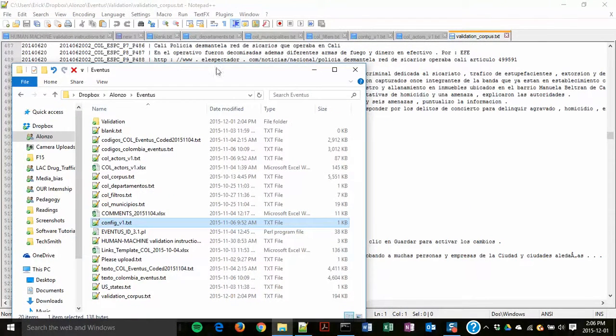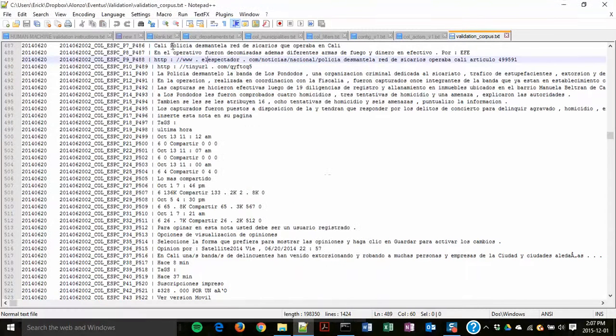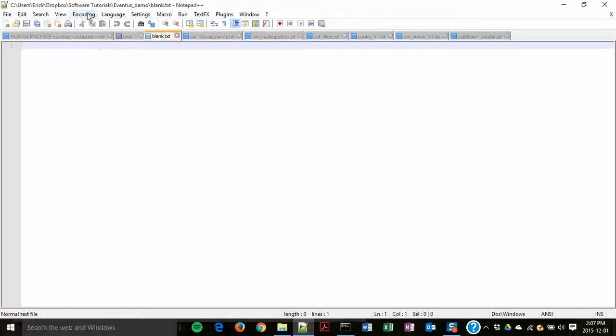Like the first time when we ran Eventus, we're going to make sure that first all the files are under the right encoding, and second that the file names match the ones in the configuration file. All right, so let's make sure that first these are all in encoding UTF-8.